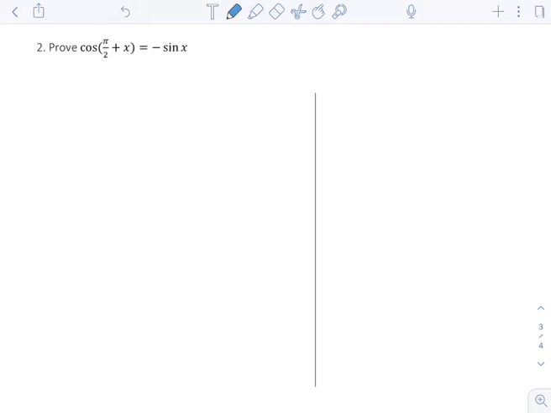So you might look at this and say, well, I can't convert any of them to sine and cos because they already are sine and cos. Maybe on the left side, I see that I have a compound angle formula, the addition cosine formula. On the right side, I can't really do too much. That's just going to be negative sine x. Can't convert that, can't do anything with it.